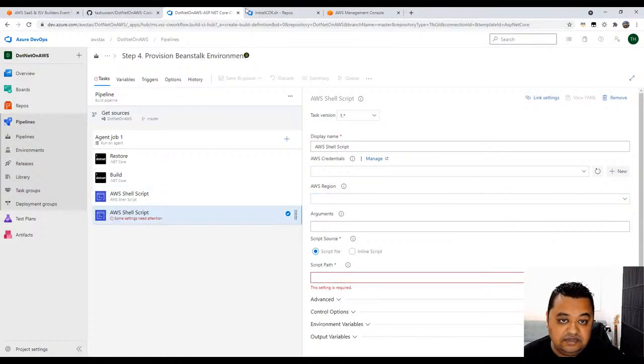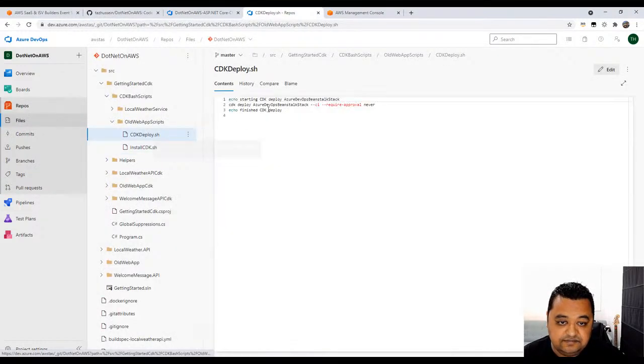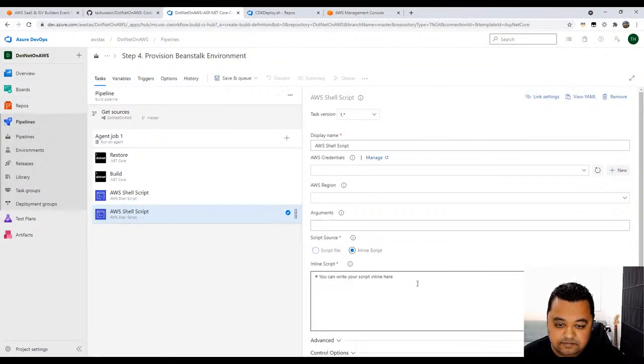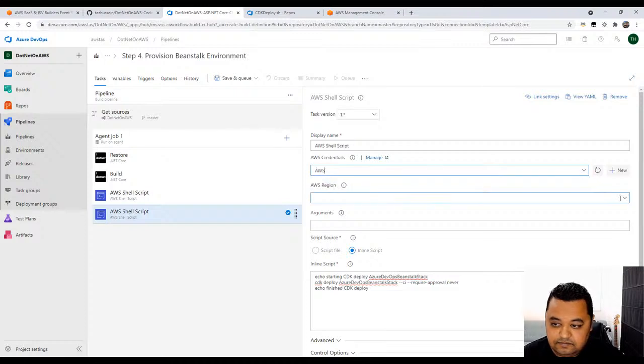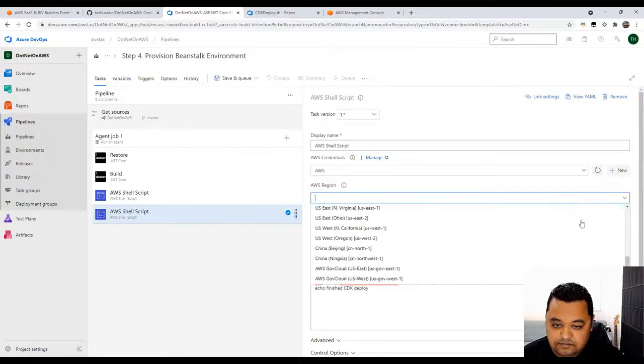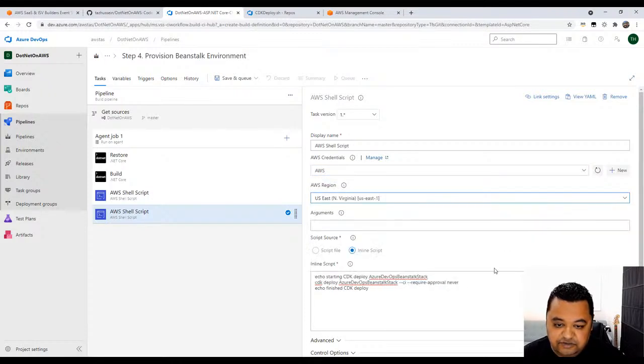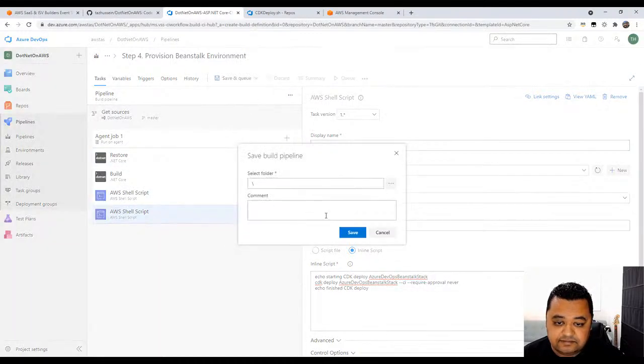And now let's go ahead and copy in the CDK deploy commands. Very cool. And again, we're going to be deploying the stack we have inside of our project called Azure DevOps Beanstalk stack, along with the never approve command line switch. Awesome. So let's go ahead and save that.